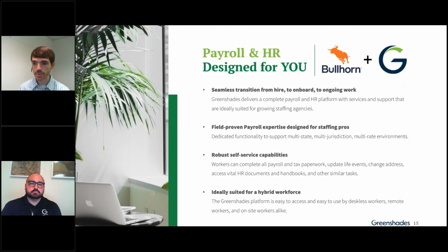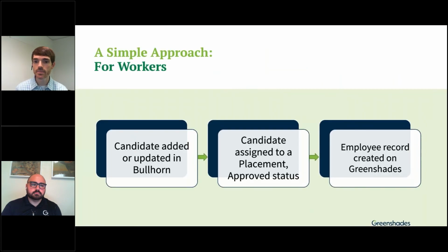But really, the platform is designed to be used across the board, by all sorts of different types of workers. We talked about how you can change that experience a little bit depending on what type of worker it is, but it's certainly available from anywhere at any point. It's going to be available 24/7. It's obviously web-based and quite accessible.